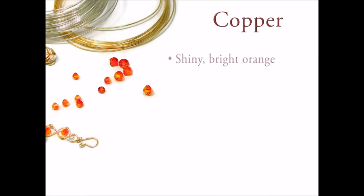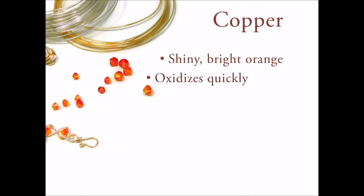Next up is copper. To start, copper is a shiny, bright orange, just like a new penny, but it oxidizes into an auburn russet color quite quickly, especially in hot and humid climates like Southwest Florida where I live. This is why when shopping for copper wire, it's important to know whether or not it has been treated or coated. Copper wire is also available antiqued, which looks oxidized, but it's been coated so it's color fast.